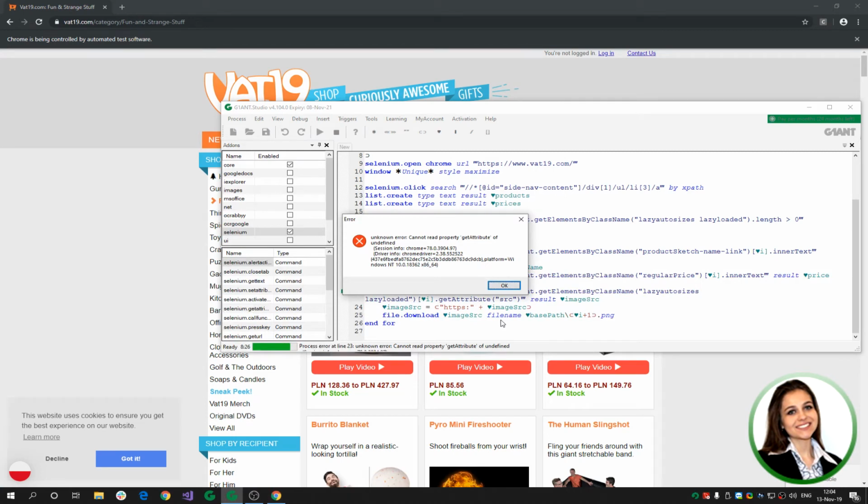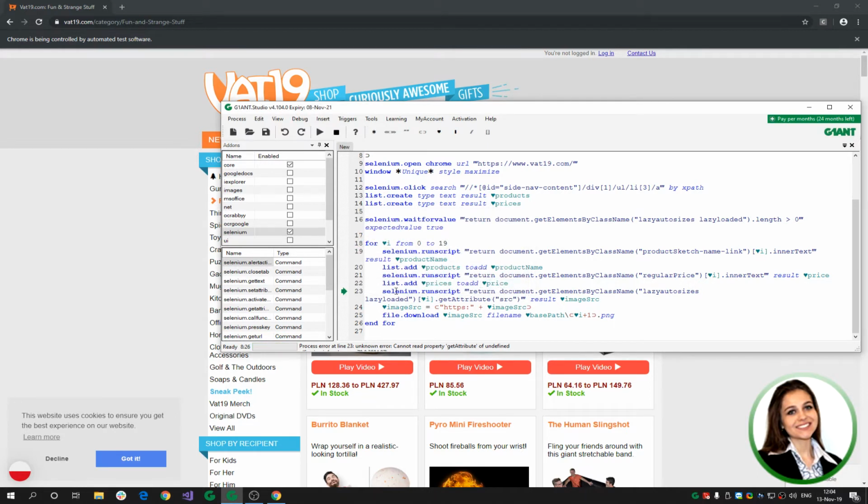Alright, and you can see that after running the script, well, you may notice that it fails after some time, and it does so because the web page isn't fully loaded and some of the elements are not yet present, so the script can't continue. To load more elements, you should scroll.